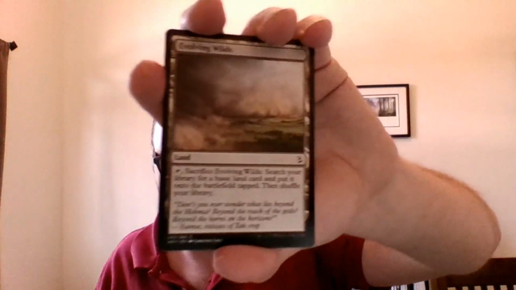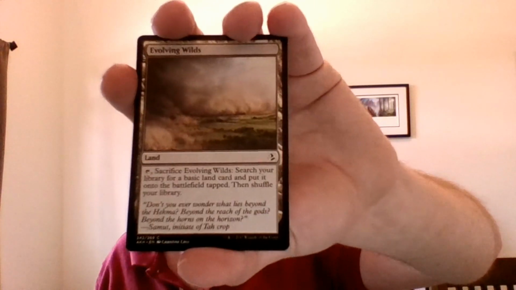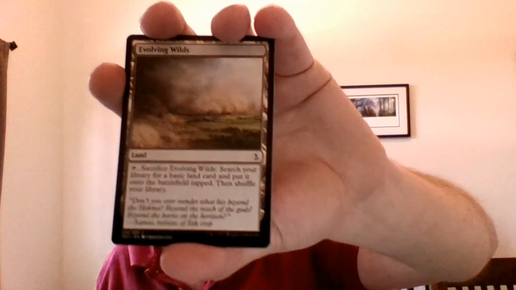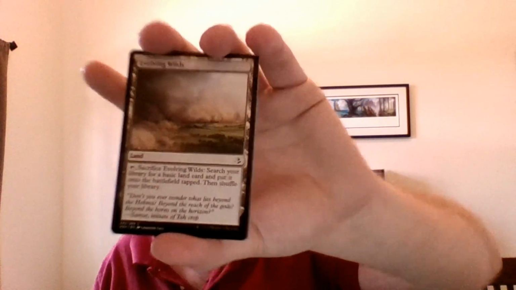Next, we have Evolving Wilds. This card is sort of the best fixing in the format, really. And if you want to splash, it doesn't hurt to pick one up around the middle part of a pack, but you definitely don't want to be first picking Evolving Wilds either.